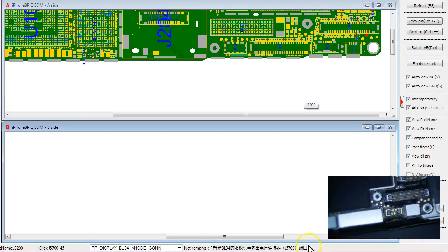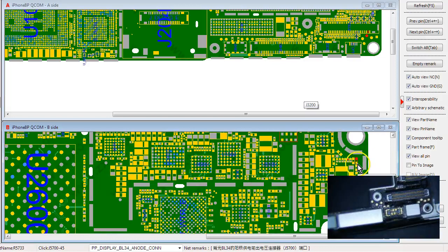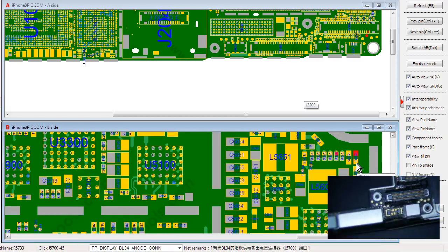We'll click on this pin and try to find out where the filter is. If it's the same as the 7, it's going to be right there — most likely this 0-ohm resistor right here. So instead of filters, they use 0-ohm resistors. We have to disassemble this iPhone, go to the back of it, and replace this one resistor. I'm going to flip the logic board and I'll be back.